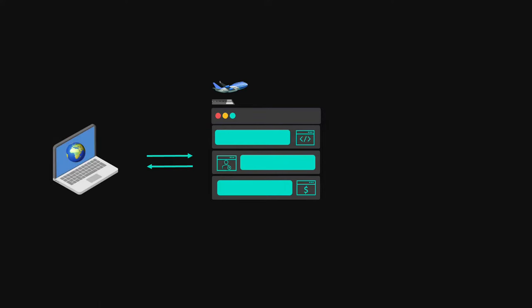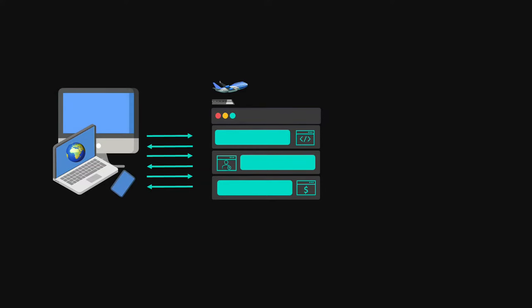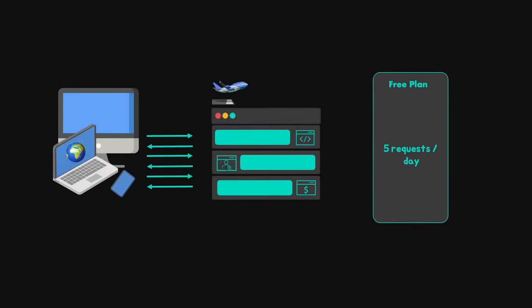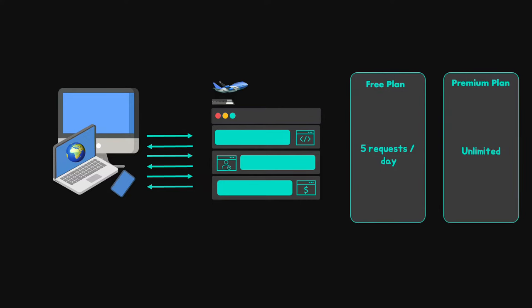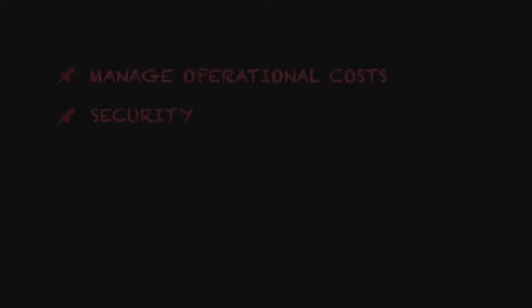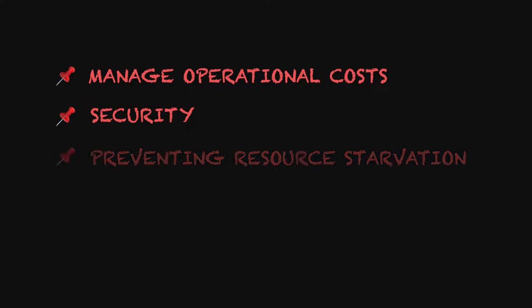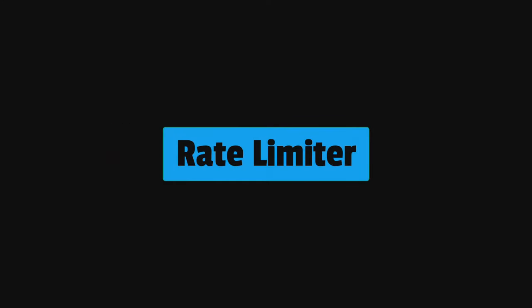Then, as the service gets popular, it attracts more and more visitors. At this point, you probably can't provide the service for free, as a lot of hardware resources are necessary. So, you're thinking about a pay-per-use model. You still want to allow a certain number of requests for free per user, but after a certain threshold is passed, it would make sense to create a premium tier. So, how could we implement a cost management solution while solving the security problems at the same time? The answer to both problems and others, as we'll see next, is a rate limiting system.